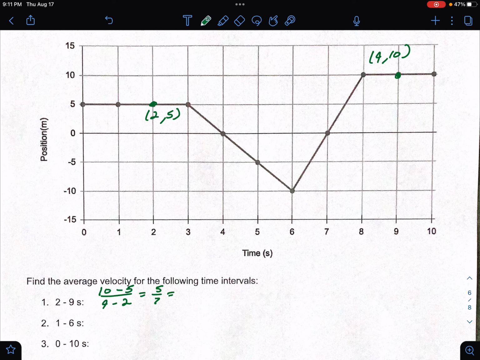So we're not going to leave it in fraction form. We're actually going to solve that out. So that's going to be 0.71 meters per second. And there's your answer for that. Now, you can totally connect it with a dotted line. That's basically what we're looking for, is the slope of that dotted line. Okay, that is just so you can kind of see what we're looking for. Do you have to draw it? No, but if that helps you to find the visual for it, by all means, go for it.